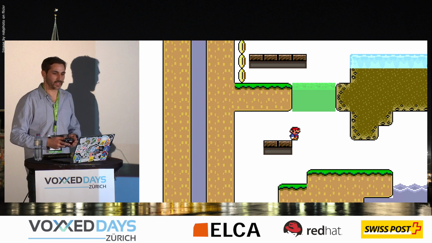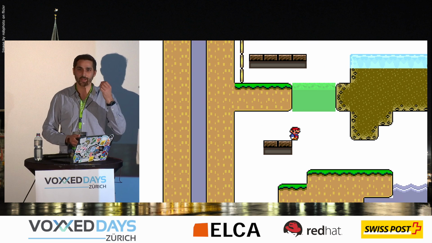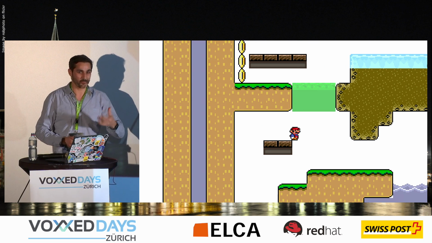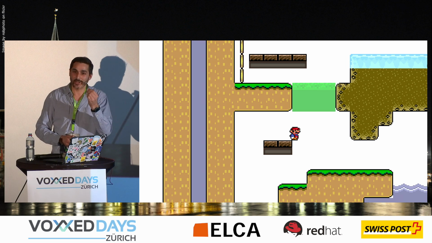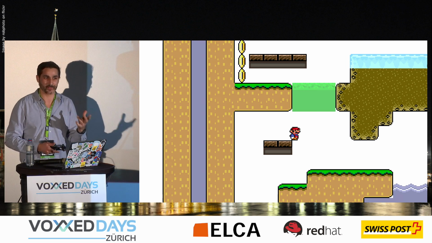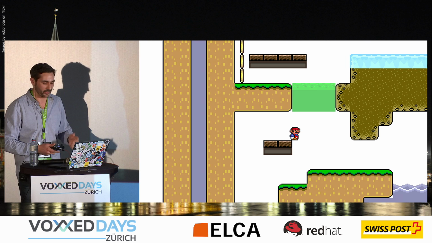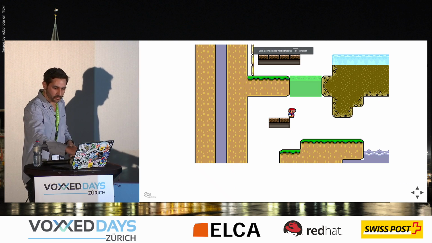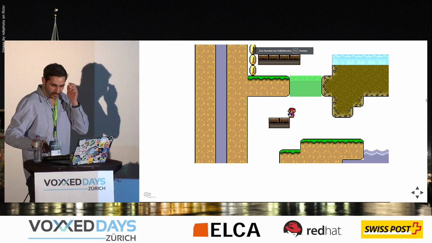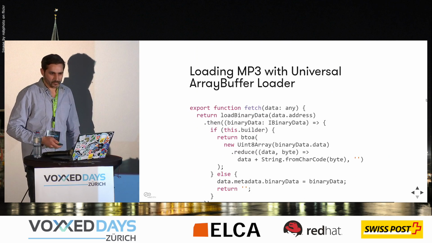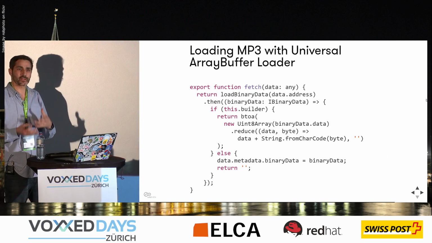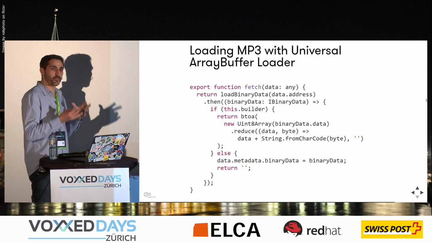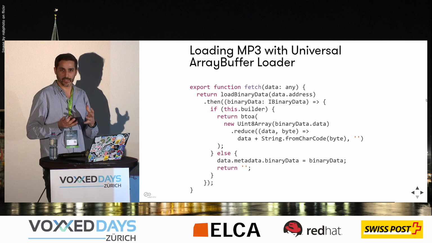Because I think it's not that it disappears, it's more this audio sound that you get when you walk over these coins, right? This is really, I would say, more than 50% of the satisfaction playing Super Mario, right? So let's look into that and how we could do that easily with SystemJS. So now, for this, we are creating a loader that will return the array buffer of an MP3, right?